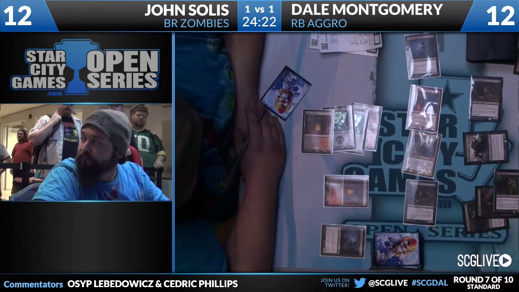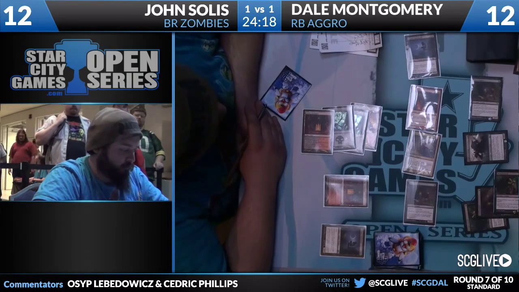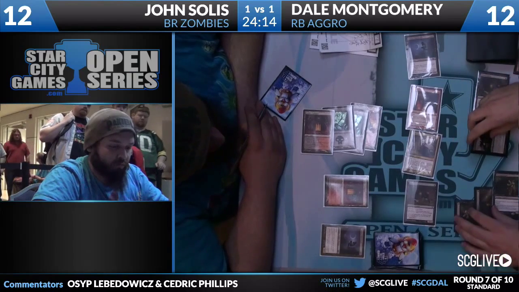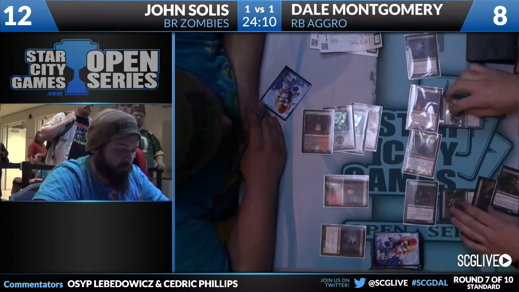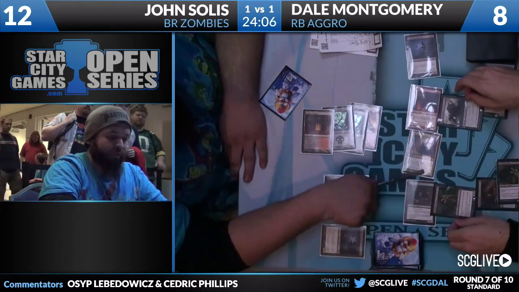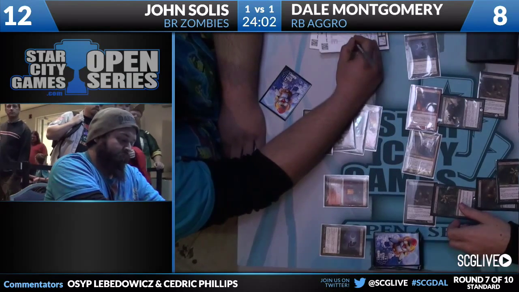Can't stop, won't stop. He might have been concerned with, well, maybe Dale's got a couple of Hellriders stuck in his hand, and if he connects a 4th mana, maybe that'll be enough to kill me. But that's not the case. Yeah, he's got a block here. So you see, he drops to 8. Now he's taken 6, goes to 2. Yep. John goes up to 14.